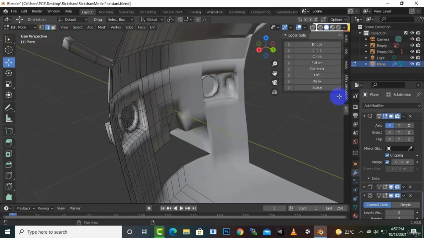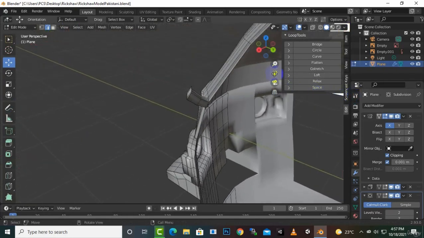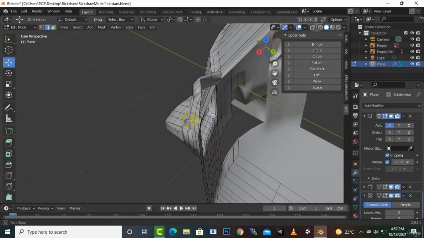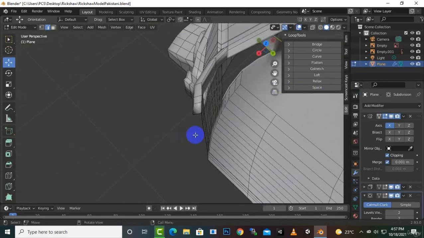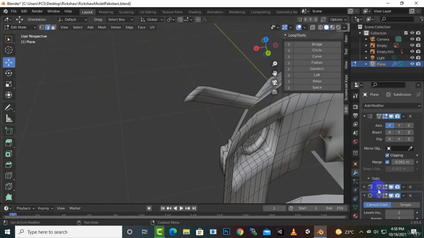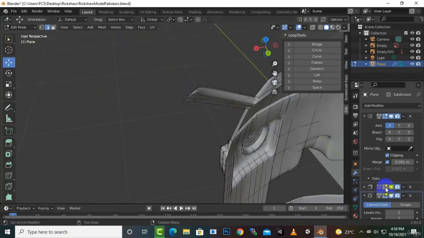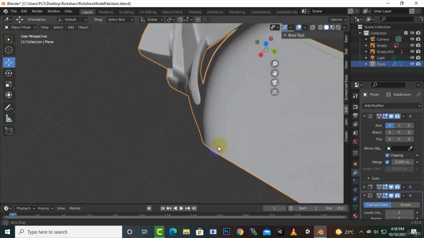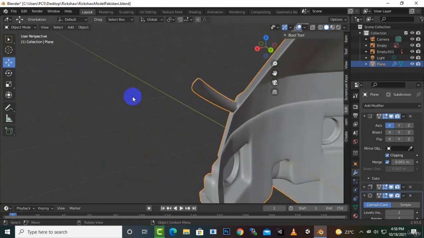So for that purpose we can just zoom in, and here you can see this section, and if we apply the subdivision surface, I want to check the result actually, and you can see that this is good.